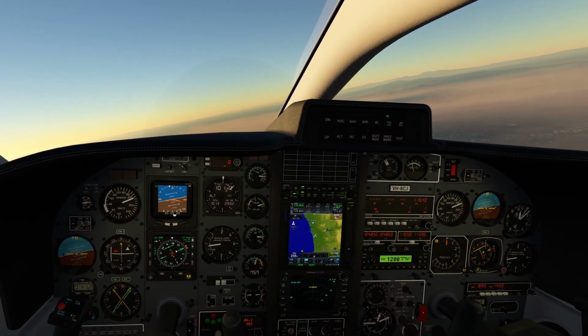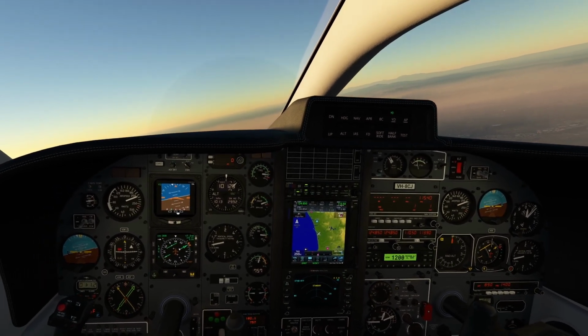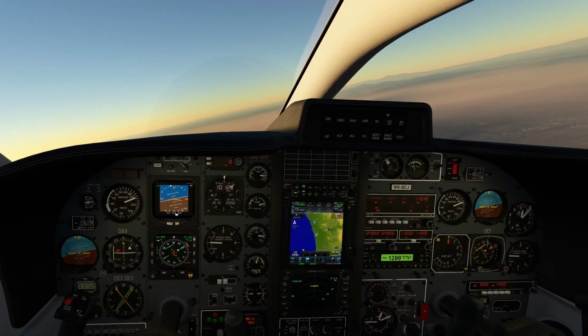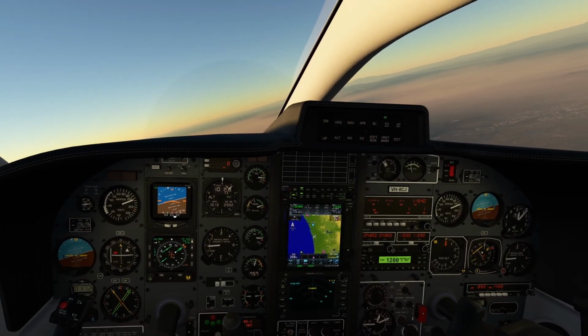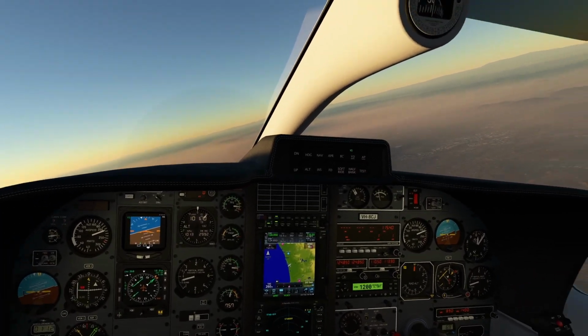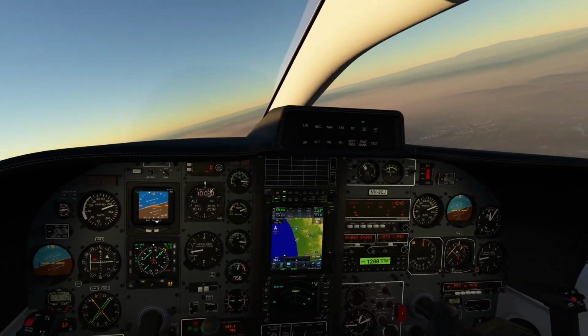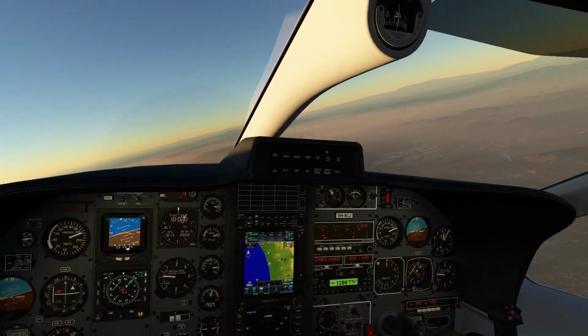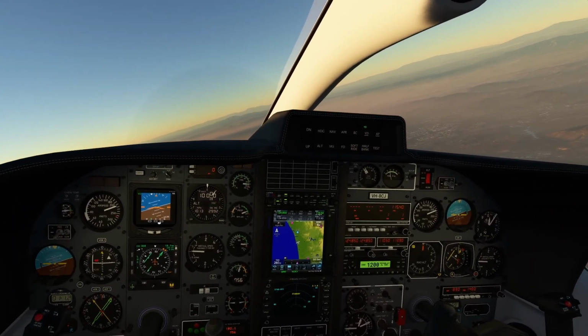Let's see, some of that could be done with null zone too. I might go in there and adjust that later another day and see if that helps me to keep my turns a little more level.